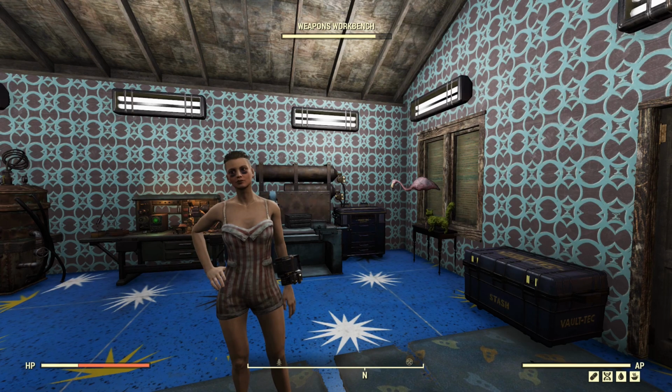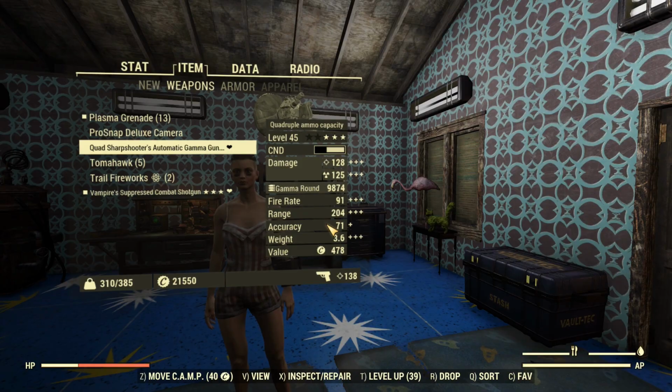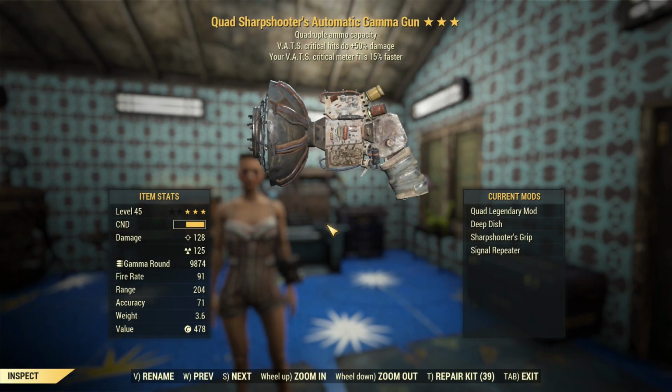Next question is, can you solo a colossal problem? Can you solve a colossal problem with a gamma gun? Now, the gamma gun I've chosen today I actually had in my inventory, so I actually have this gamma gun on my live character right now.